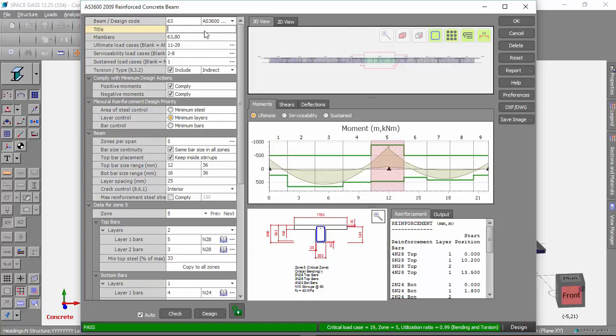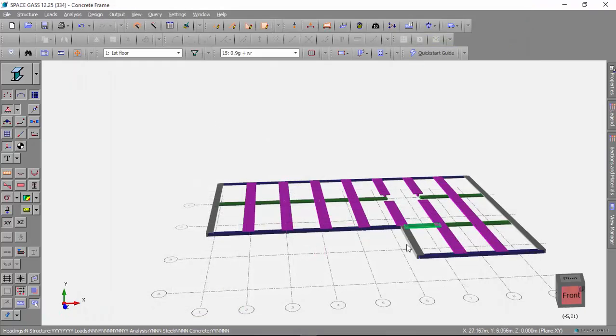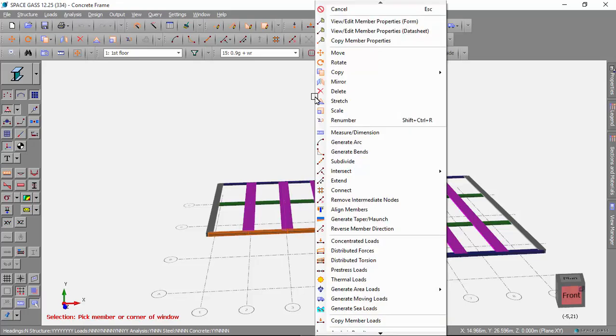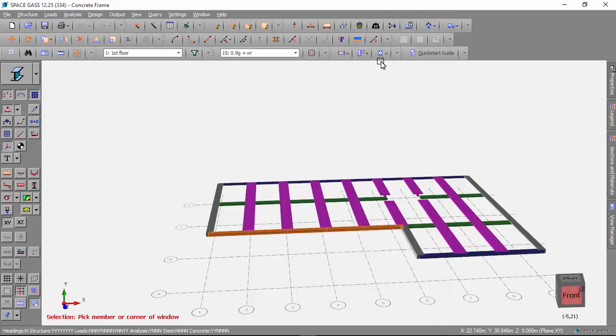So let's give this one a title. And we'll accept that one. I'll do one of these longitudinal beams. Now these are quite lightly loaded because the slabs are, this is the short direction of the slabs, and so they're not going to attract too much load, but we'll just quickly do one.